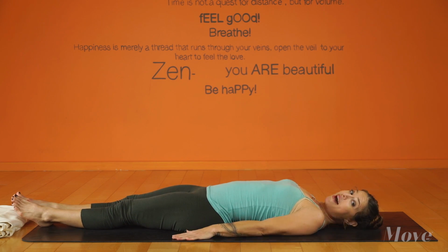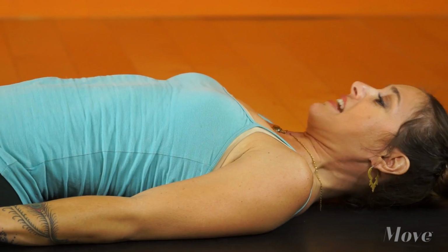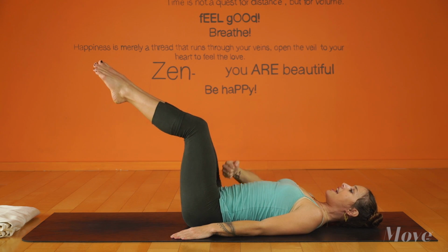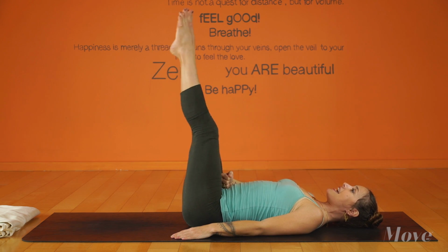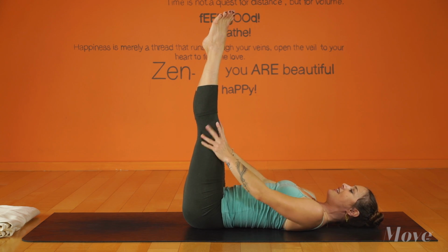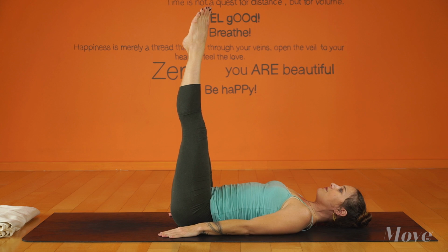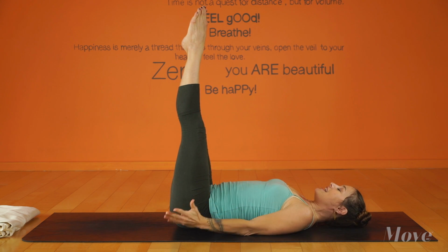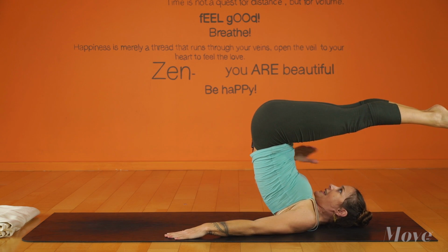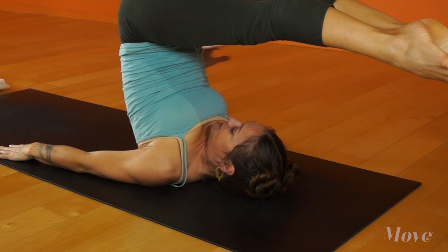Important is to press the back of the shoulder blades and the back of your skull, the back of your head down into the mat. You're going to bring the legs back through tabletop. Anchor and connect. Then extend the legs as much as you can, even if your knees are bent, that's fine, to 90 degrees. We're going to be rolling the legs up and overhead. So I'm going to start by breathing in, gathers my energy, and then exhale, I'm going to lift over and keep my legs parallel to the mat, navel to spine.